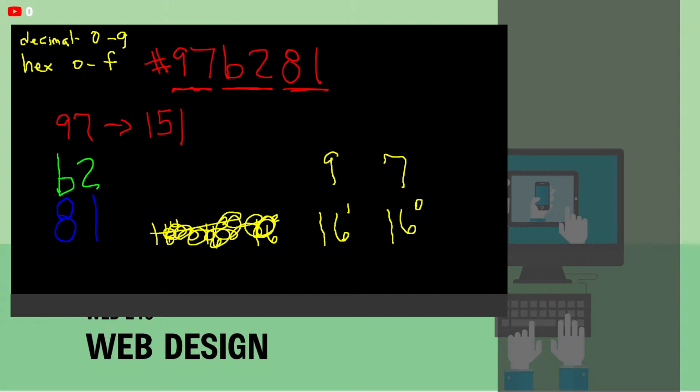So our red intensity value in this hexadecimal color is 151. For the green here, the number in the ones place is 2. The number in the 16s place is B, which corresponds to 11. So we do 2 times 1, which is 2, plus 16 times 11, which is 176. So that is 178.